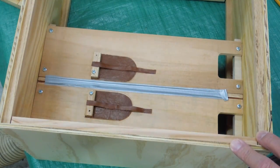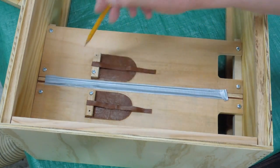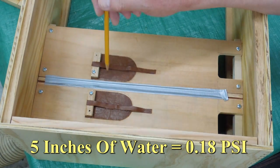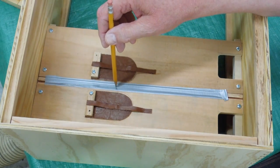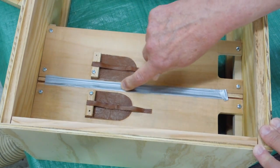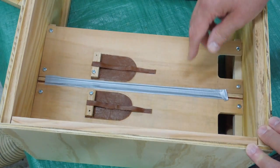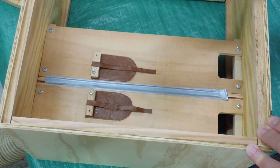I didn't really know what to seal this with, so I used a piece of duct tape. This area will be pressurized to 0.18 PSI. So if there was a leak — a pinhole or anything where air was trying to escape — the pressure would be on this side and it would push that tape down and seal that hole. There's not going to be any pressure coming the other way which would be inclined to push that tape loose.